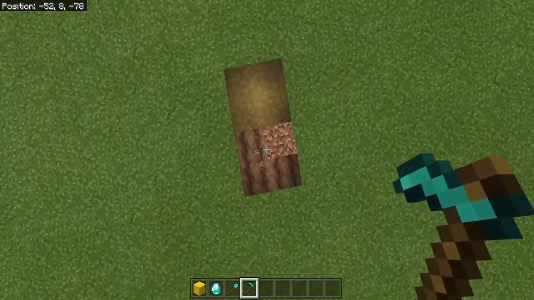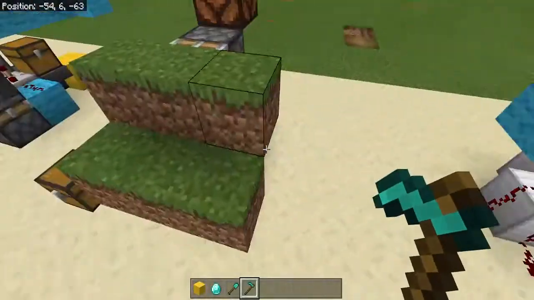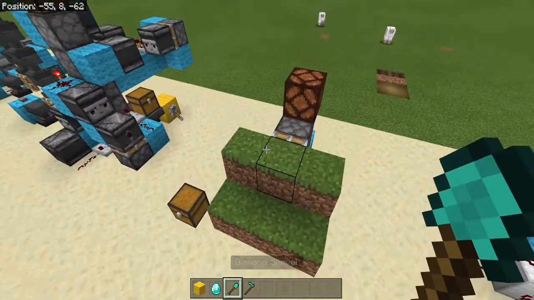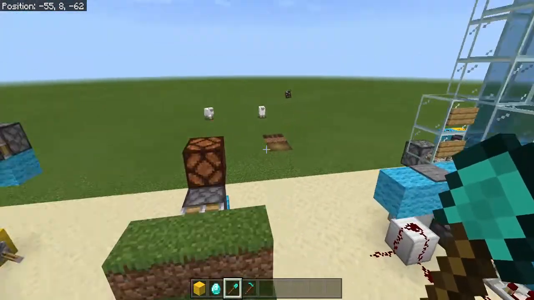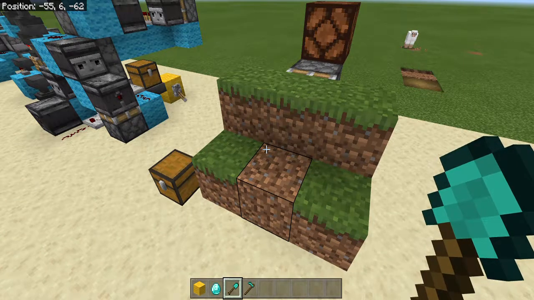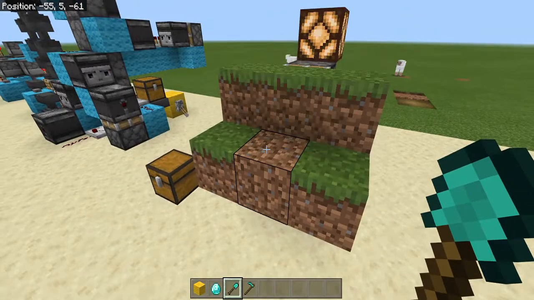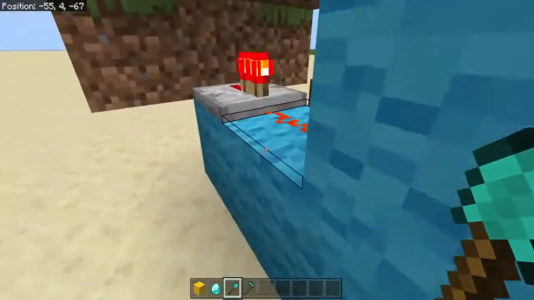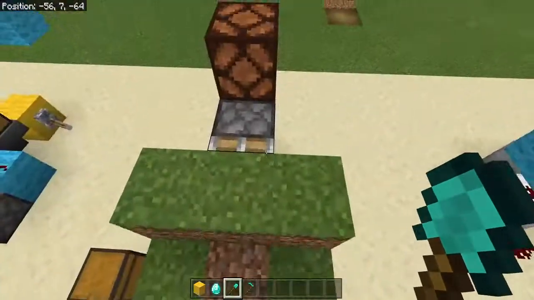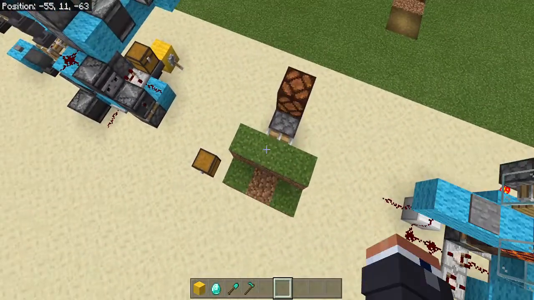I'm sure more of you know farmland than the grass path. But anyway, what this redstone contraption here allows us to do is detect when a player turns it into farmland or grass path. As you can see, grass path, our redstone lamp toggles. This redstone lamp turns on, extends a one tick pulse, which means you're going to have to set this repeater to two ticks if you're playing Java Edition. And as you can see, it's a one tick pulse.